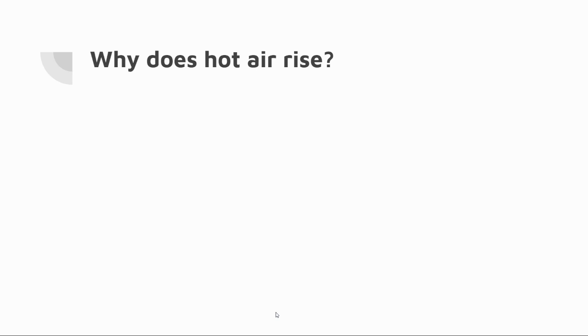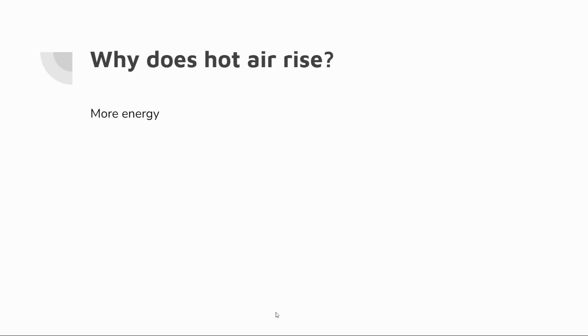So let's talk about hot air rising. When I was in 9th grade, I read To Kill a Mockingbird. And there was this one scene in the book that basically all the white people were on the first floor and all the black people were on the second floor. And the reason they were placed on the second floor was because hot air rises and the white people wanted to be cooled while basically warming up the black people. And it worked because hot air rises.